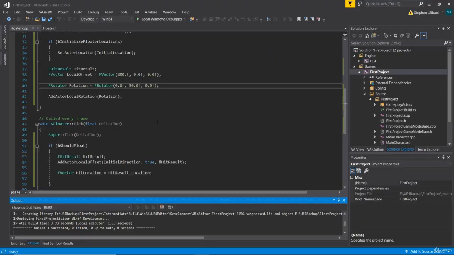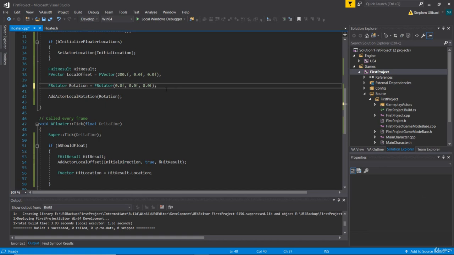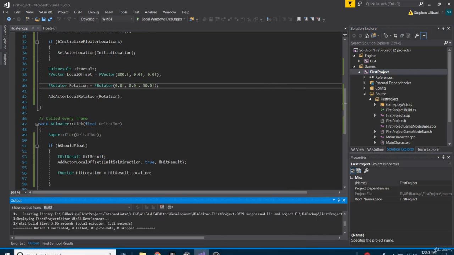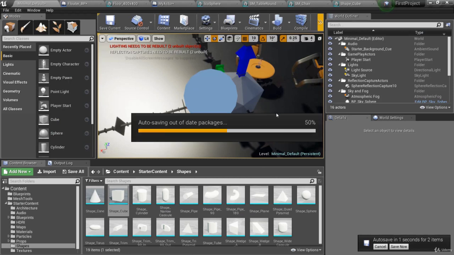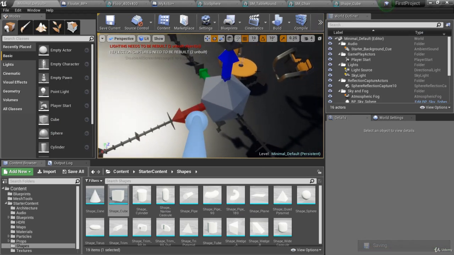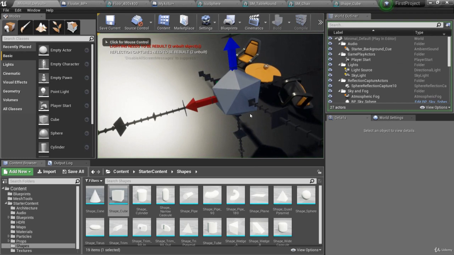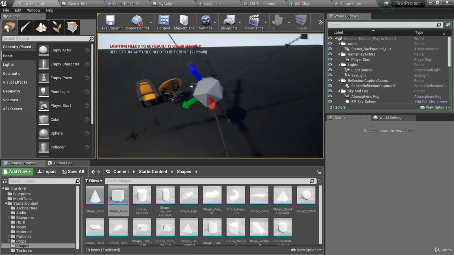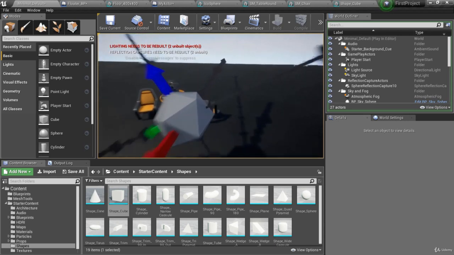So let's go back to our C++ file, and instead of changing our yaw by 30 degrees, now let's hover over FRotator, and we'll see that the third parameter is called roll. Now let's go ahead and change this by 30 degrees, compile, and now we will see the result of changing the roll. So go back into the editor and take a look at where the actor is and click play, and you'll see that the actor was rotated about the x-axis. It's tilted up a little bit.